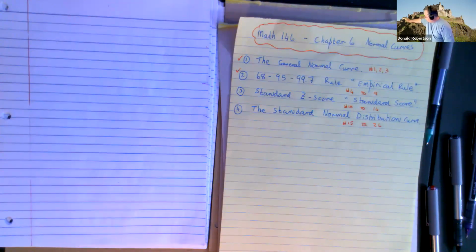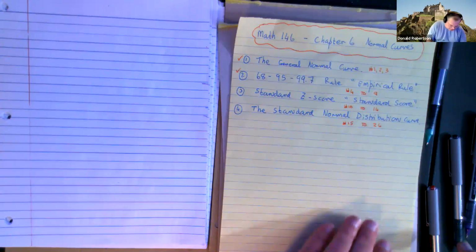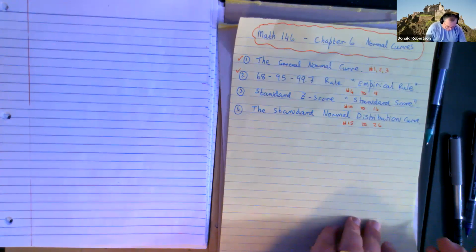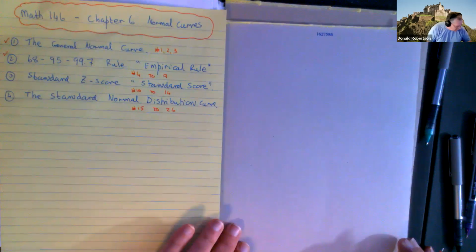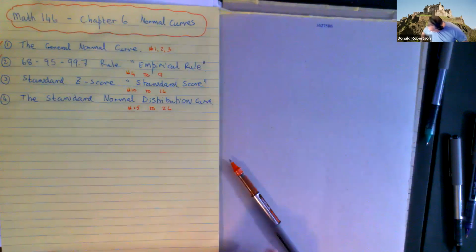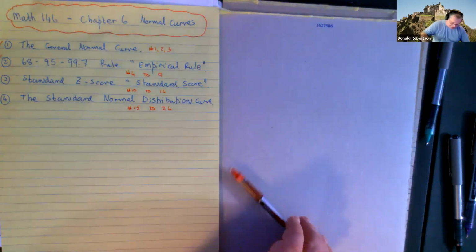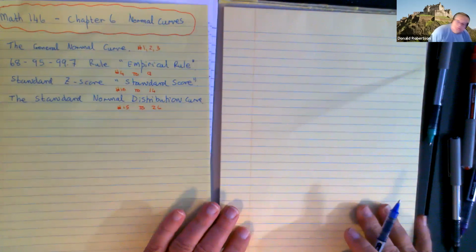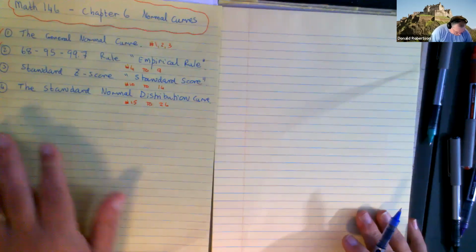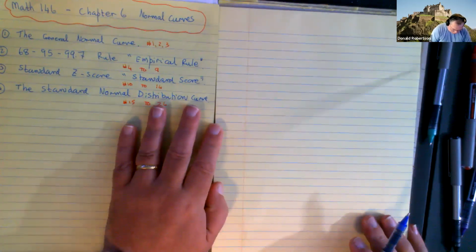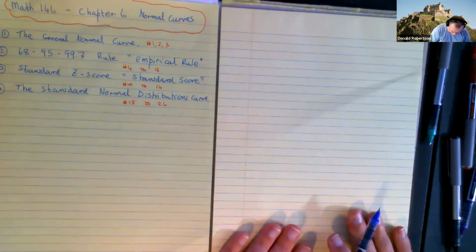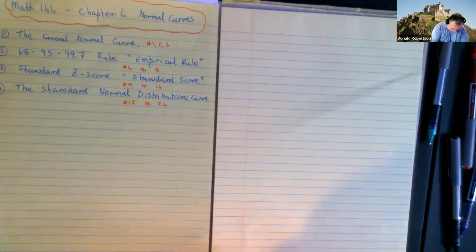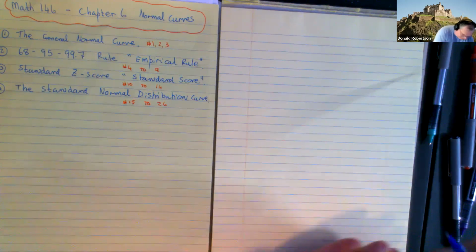Now we're on to something a little bit different. It's called the standard score. I prefer its longer name, the standard Z-score, but it's also called the standard score. And let's show you why we need it. I want you to imagine that we have 2 different scores from 2 different people, but we want to compare them fairly.